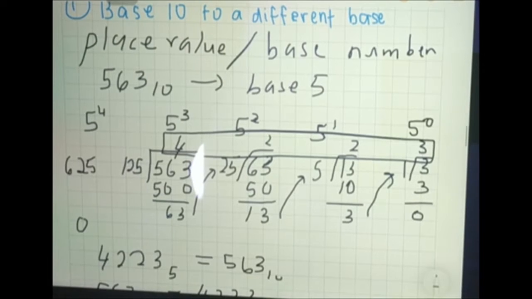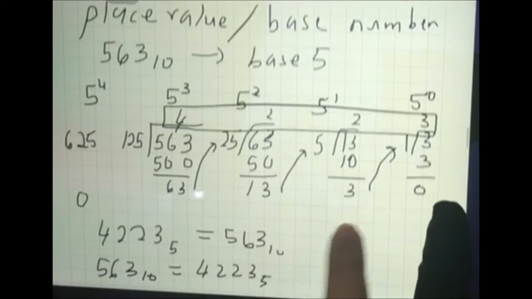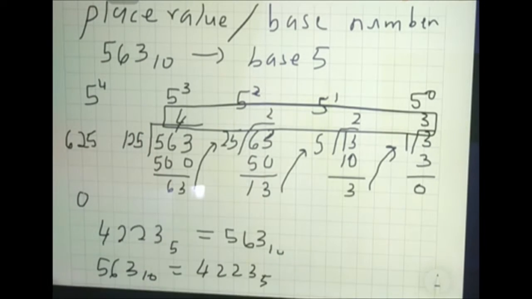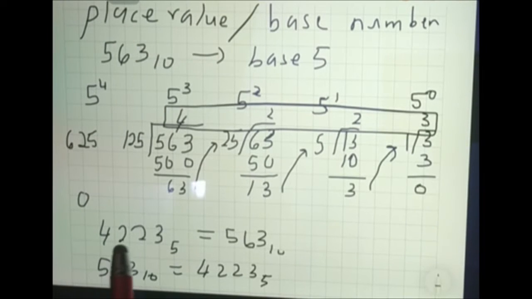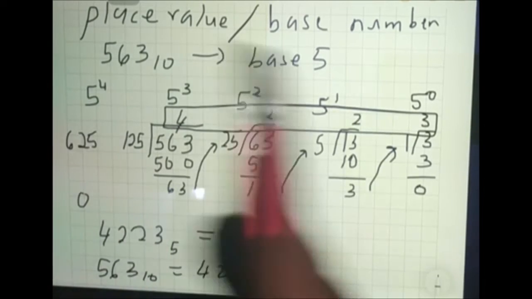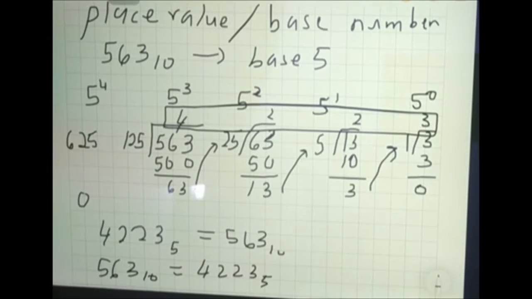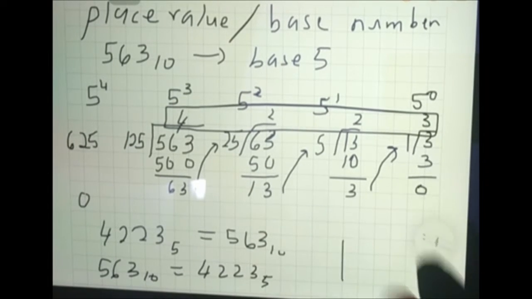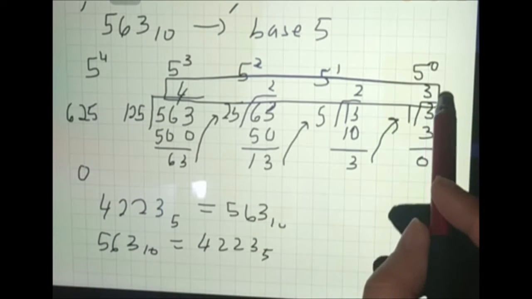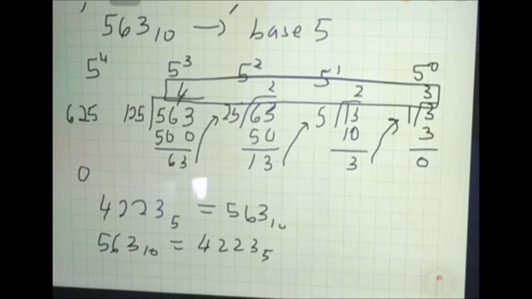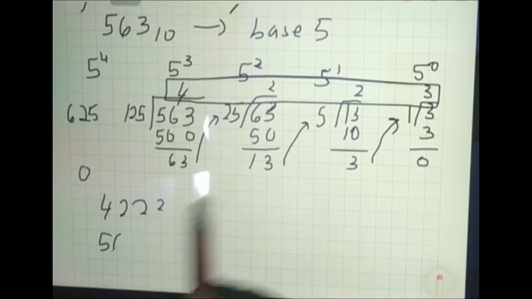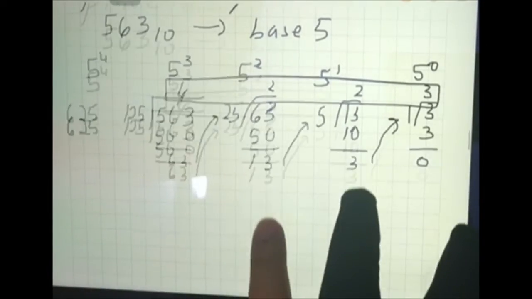This is how we divide using place value. Write the place value first, and then we divide by the place value from left to right, and for each remainder of the respective place value, we bring it to the next place value to be divided. And the answer would be the value of the division. Okay, right. So as I said, I will teach you how to divide it using base number.